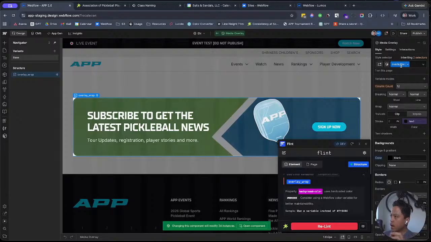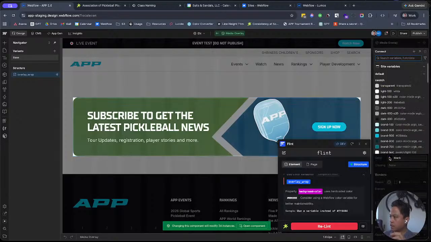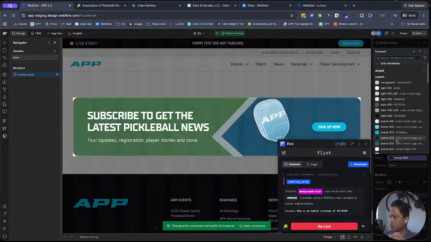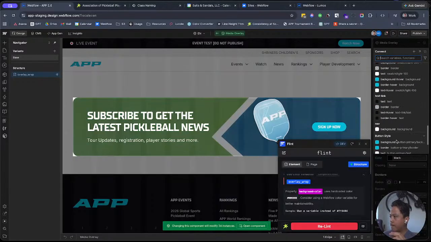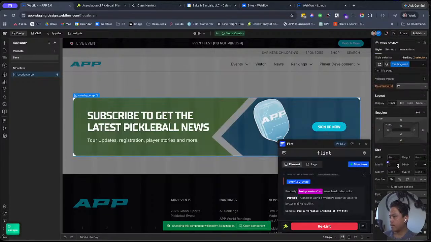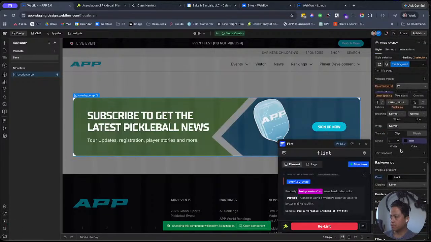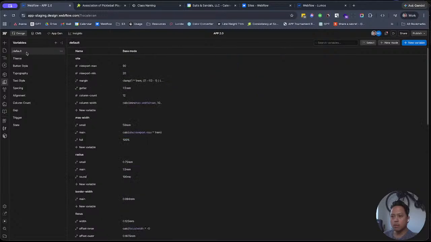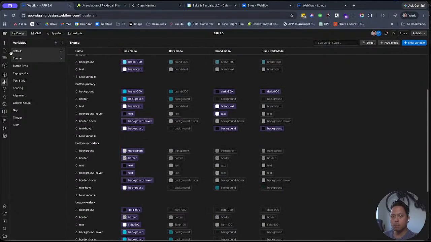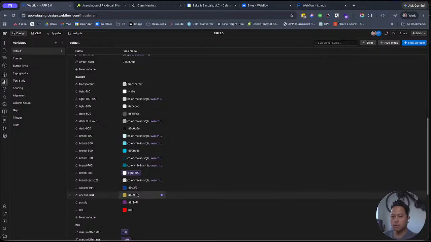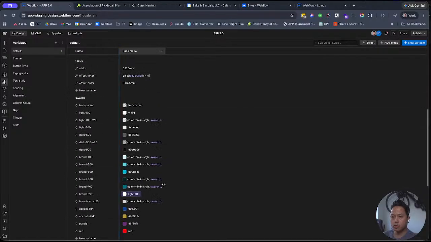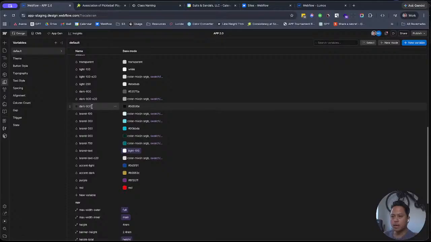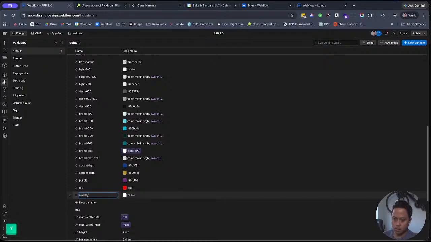So our overlay wrap has this black as a thing, so we may want to, so I'm really trying to enforce this variable rule here. Default swatch. We do have dark 900, but let's try this black.